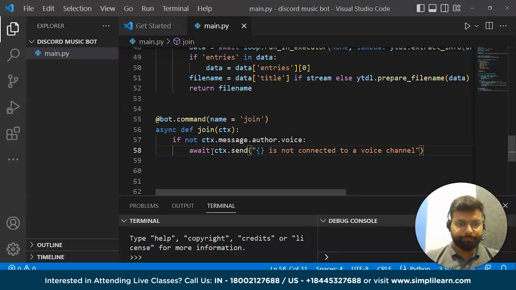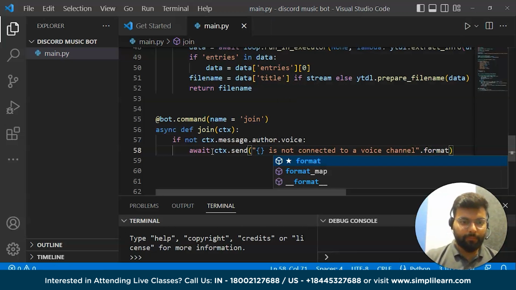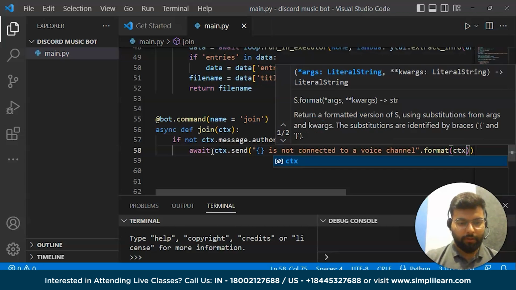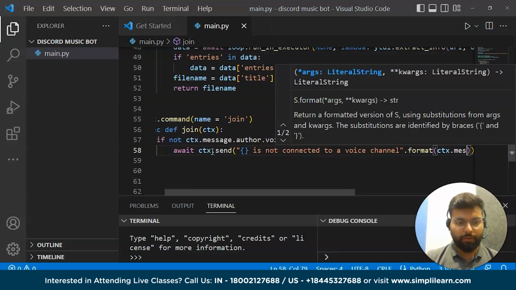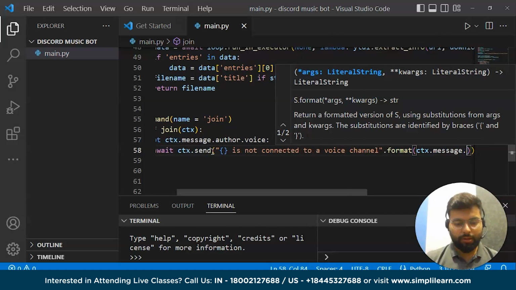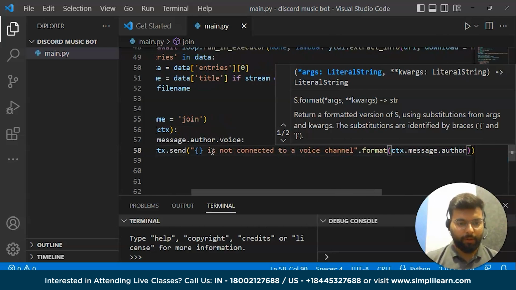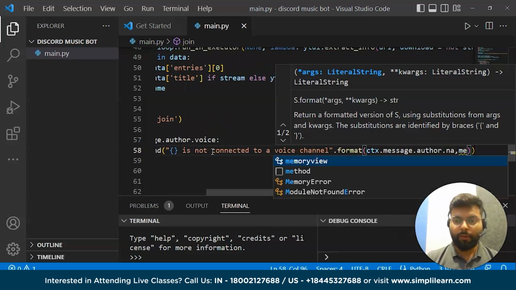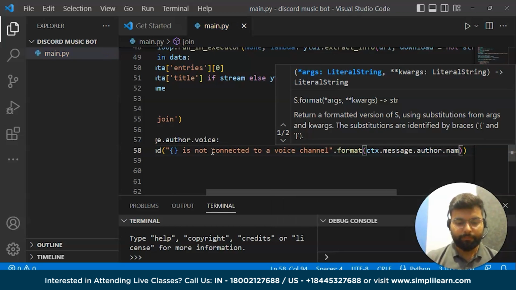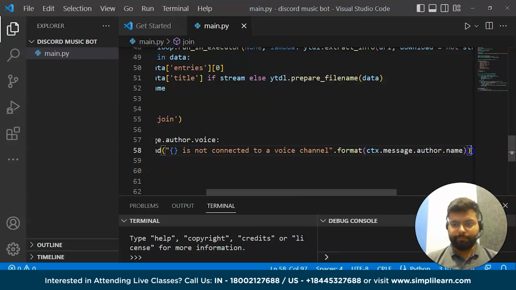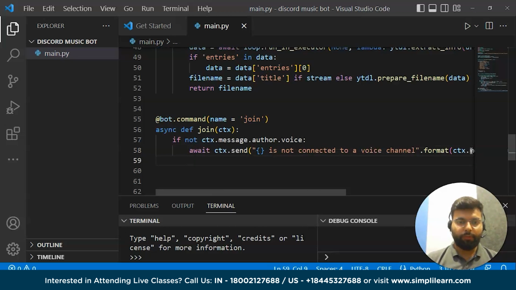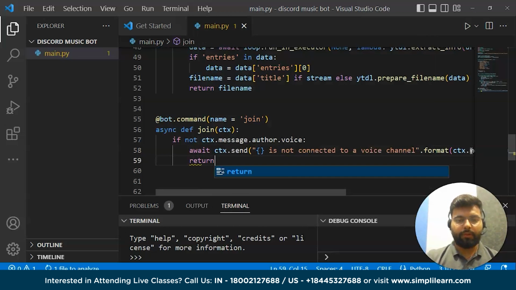Now we'll use format, and inside pass ctx.message.author.name. That name should appear in the curly braces. Now we'll return.